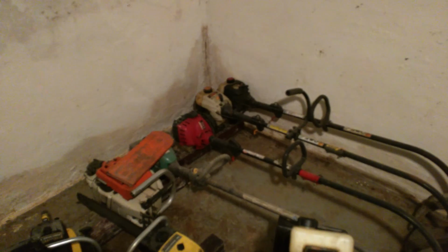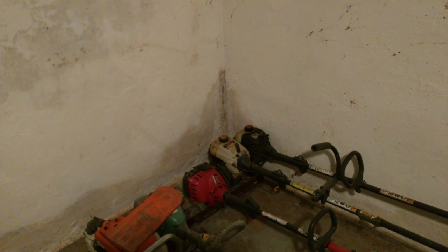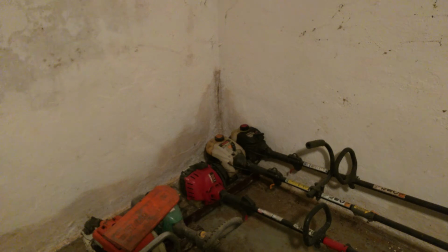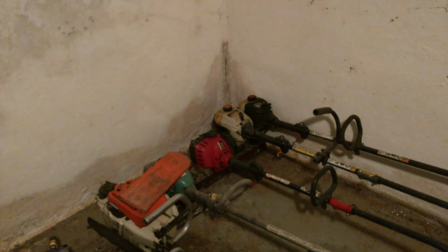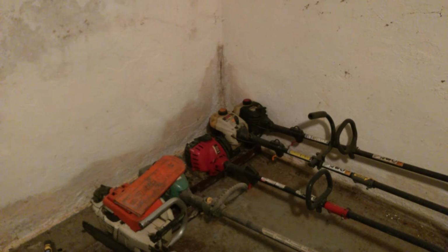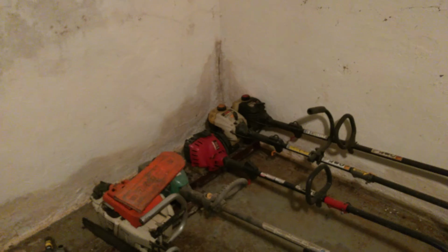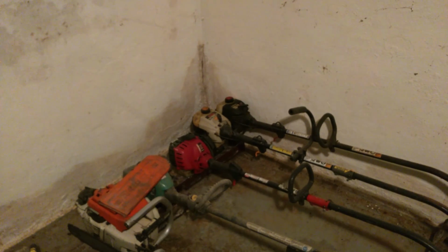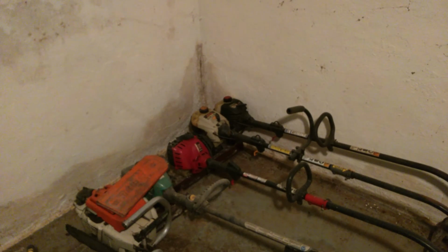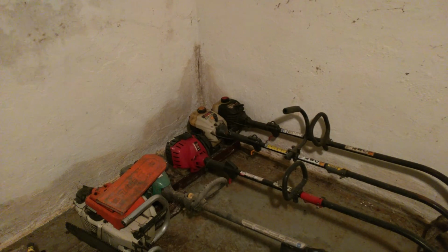It's a straight shaft 21.2 cc weed eater engine in that. The Troy-Bilt's 27, and the two back there are 31 cc's, but I'll tell you what, the 21.2 cc Echo is probably just as powerful, considering the fact that it's straight shaft. It's pretty darn impressive when you can cut through a 3-inch tree with an 88 tooth 10-inch saw blade, and double string, I believe.